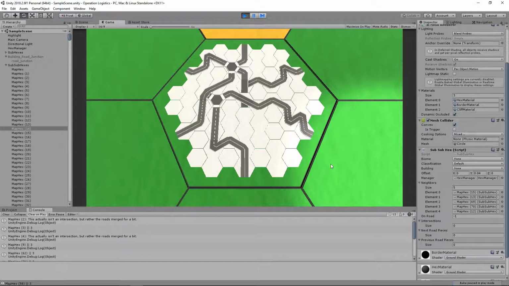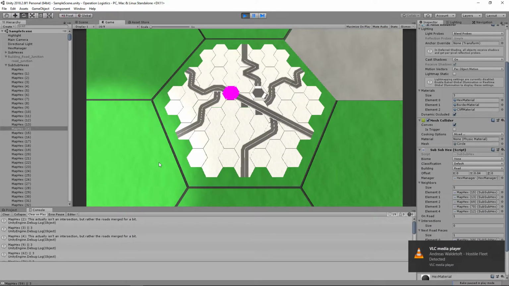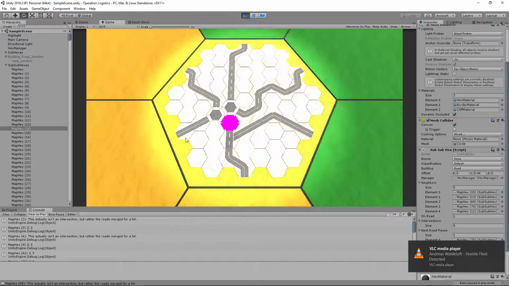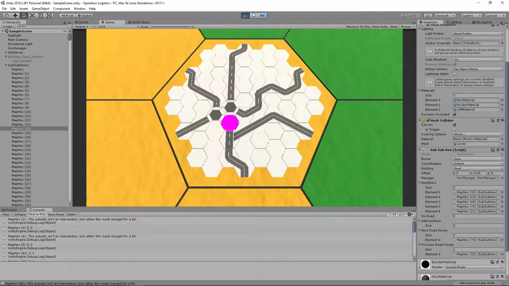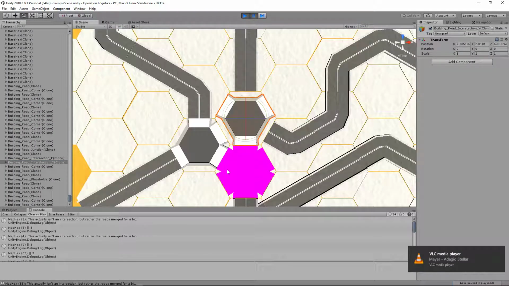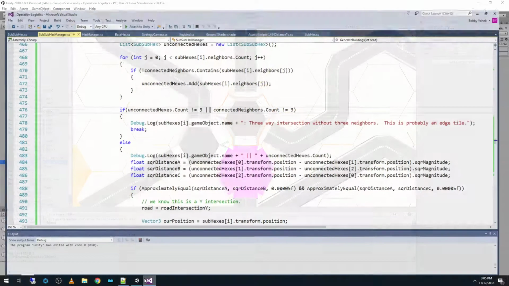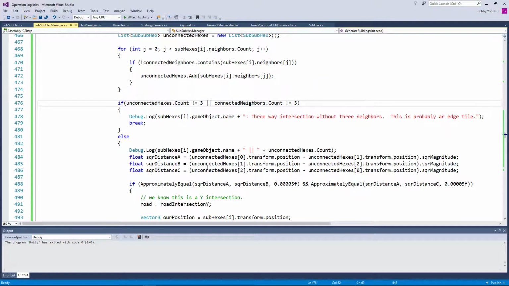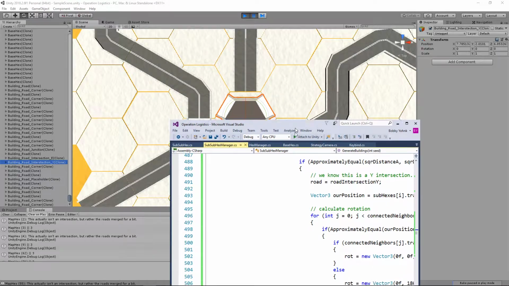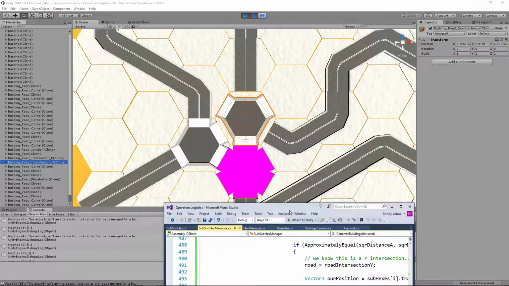So that should, I think, fix that. Now, as far as the Ys facing the wrong direction sometimes, like this one, let's take a quick look at what's going on there, because that really shouldn't be the case anymore. It is at a Y rotation of 0. So for the Y intersections, if connected neighbors j.transform.position.z is less than r position.z, it's 0, otherwise it's 1.